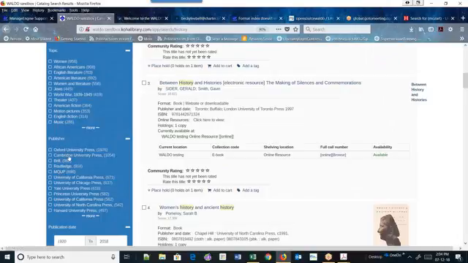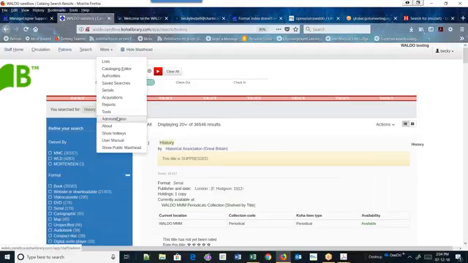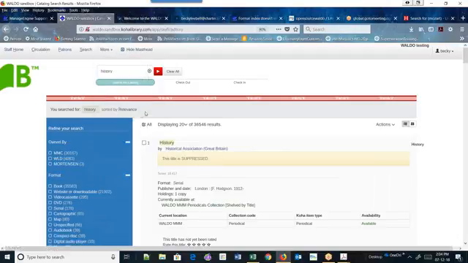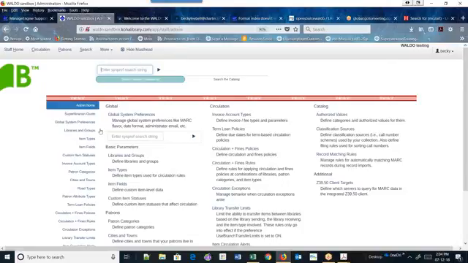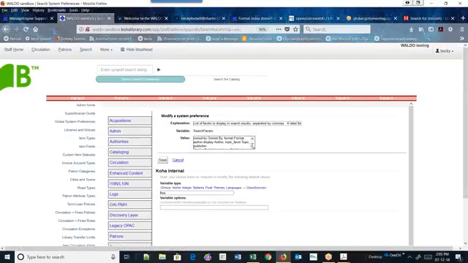But there is a change to the setup for the facet displays, and that is in a system preference called search facets. Let me bring this up and edit it.